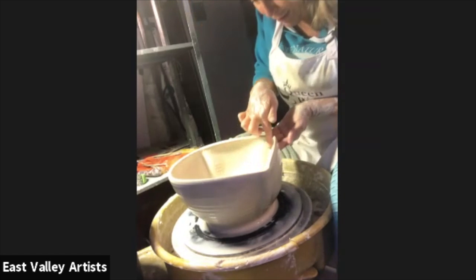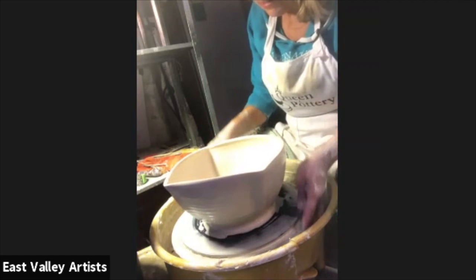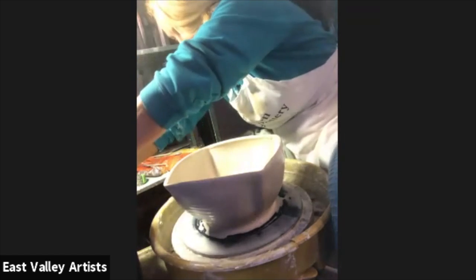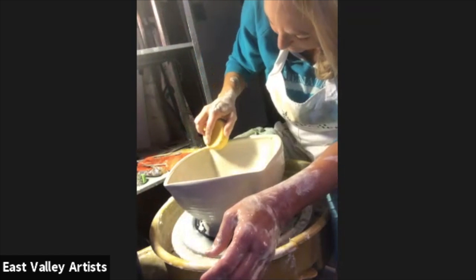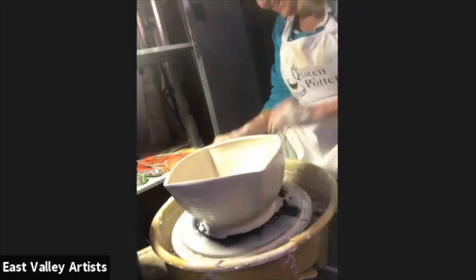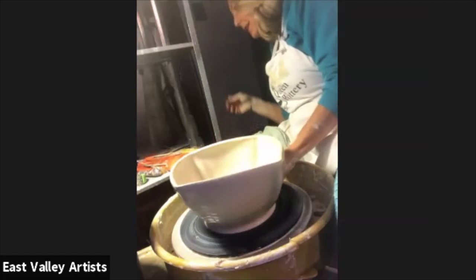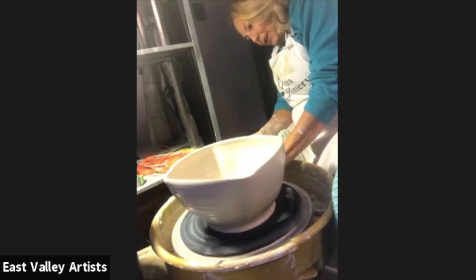True. This is fun. It's different. Oh, okay. We did it. Okay, so clean up. Clean up on aisle 7. Excellent. And hold on, before I cut it off, I'm going to clean up a little bit at the base so that I don't have to spend as much time trimming.